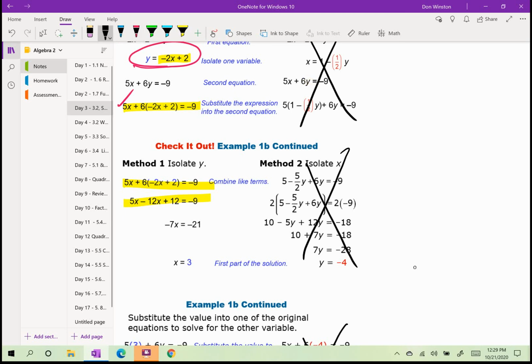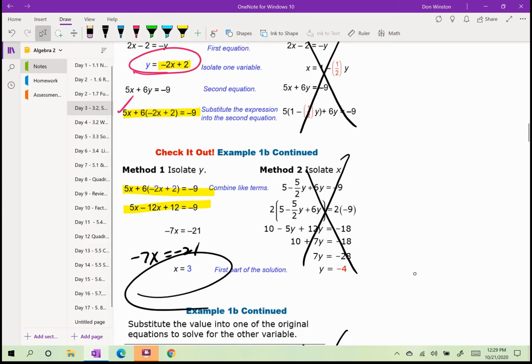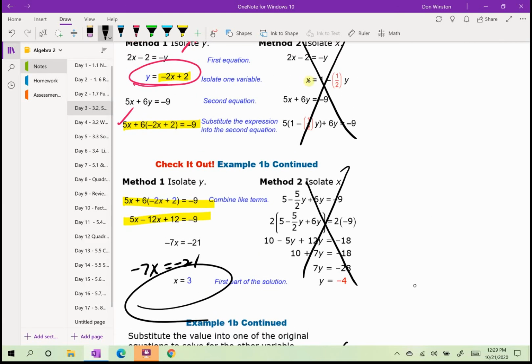So here we had negative 7x plus 12 equals negative 9, and then they subtracted 12, and then I got negative 7x equals negative 21. Right, I skipped a couple steps there. And then finally you divide by negative 7, and you get x is equal to 3. That's the third step. Now we take that value for x is equal to 3, and we substitute it back into what we found for y, into that expression there.